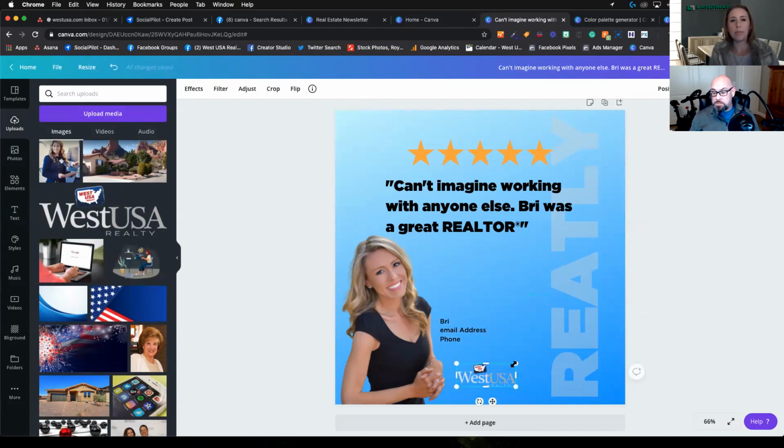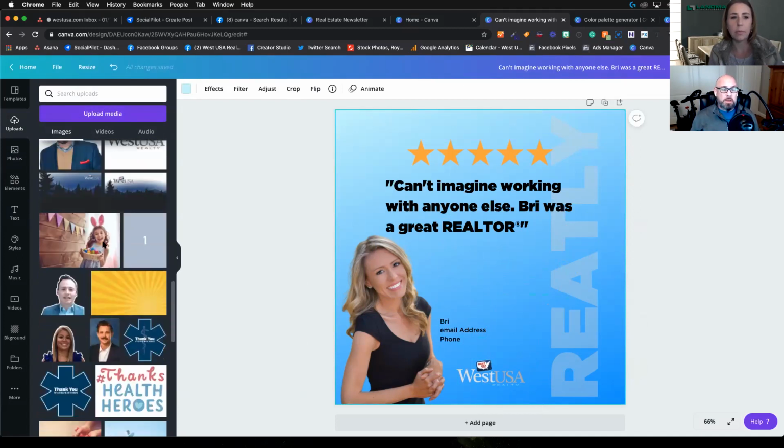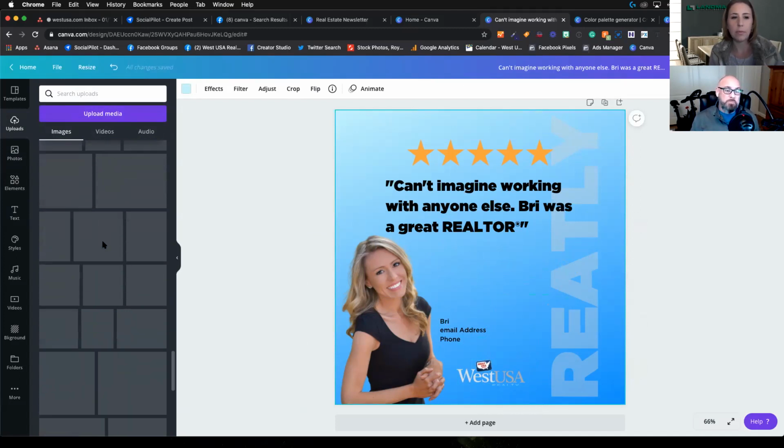And if you are someone who wants to stay in compliance, having your registered R, the realtor R, the fair housing, and of course the MLS listing on there in the corner. You can always stuff those in the corner, and they don't have to be super big. They just have to be on there.